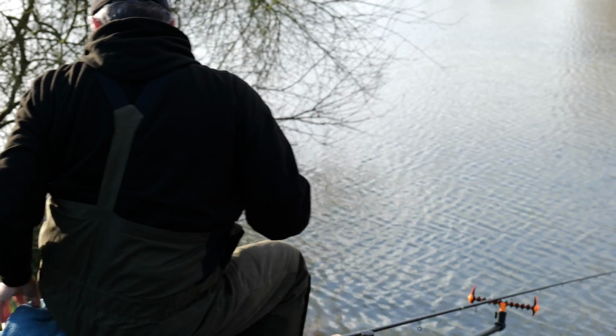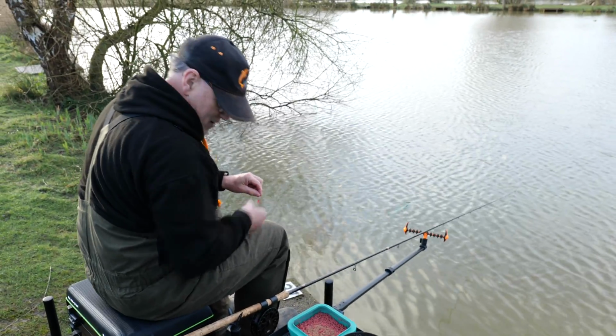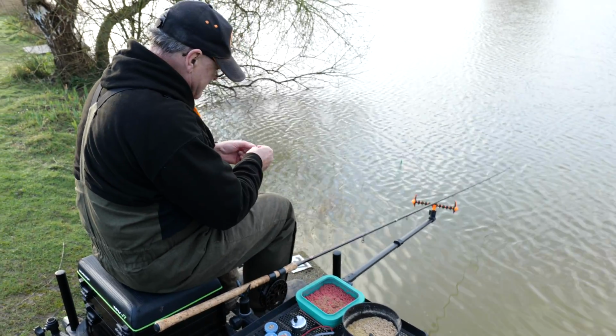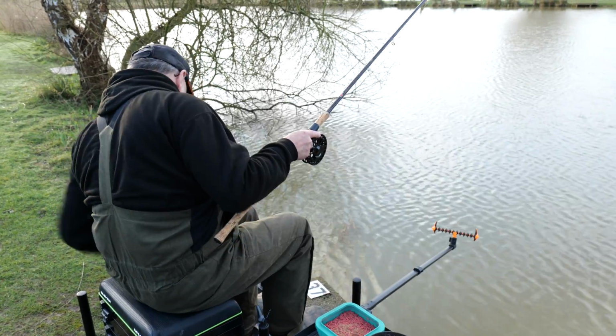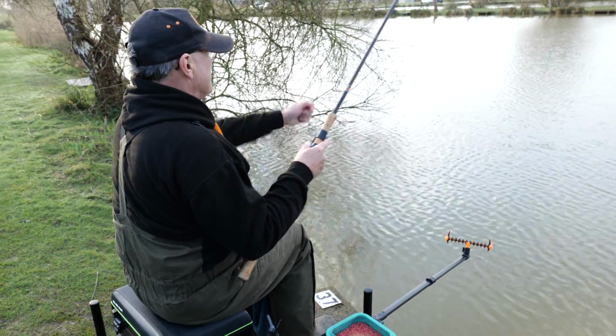Meanwhile, I'm still trying to sort my tangle out. God, he literally just dropped that back in the margin then. Are you counting that one? Yeah, of course I am. I might even give myself 2 clicks for that crucian. You can't be double clicking. I've had the biggest hide anyway, so I'm going for that point.